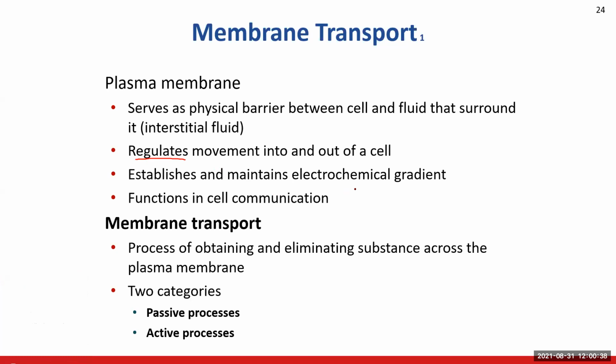And when we get into later chapters like chapter 10 and 12, we're going to talk about the electrochemical gradient. All right, that actual cells will have a positive and negative charge in certain areas there. And we'll talk about that. All right, so let's talk about membrane transport. And there's two categories when we discuss membrane transport. We have passive processes and active processes, which is basically one involves the use of energy and the other does not.